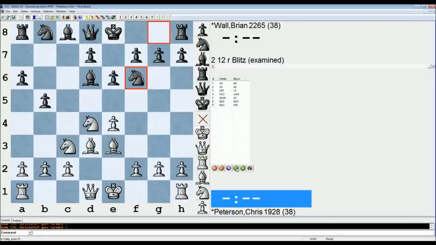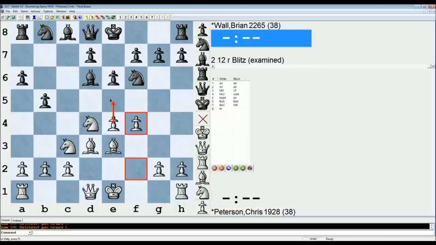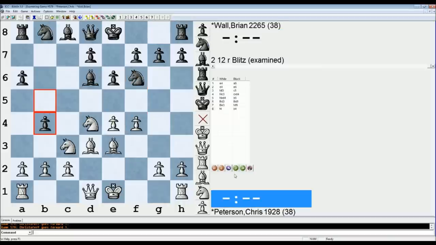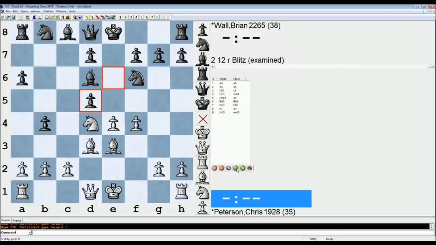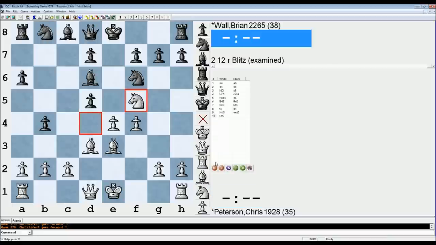I played Bishop e3. He played Nf6. Then I played f4, threatening to fork his Bishop and Knight. Then he plays b4. And then I played Nd5. I joked with people after the game that I didn't even last 10 moves before I started sacrificing. This pseudo-sacrifice looks stronger than trying to retreat and re-maneuver. I was trying to grab control over his dark squares with a Knight forever planted on f5. So he played Exd5, and then I played Knight to f5.